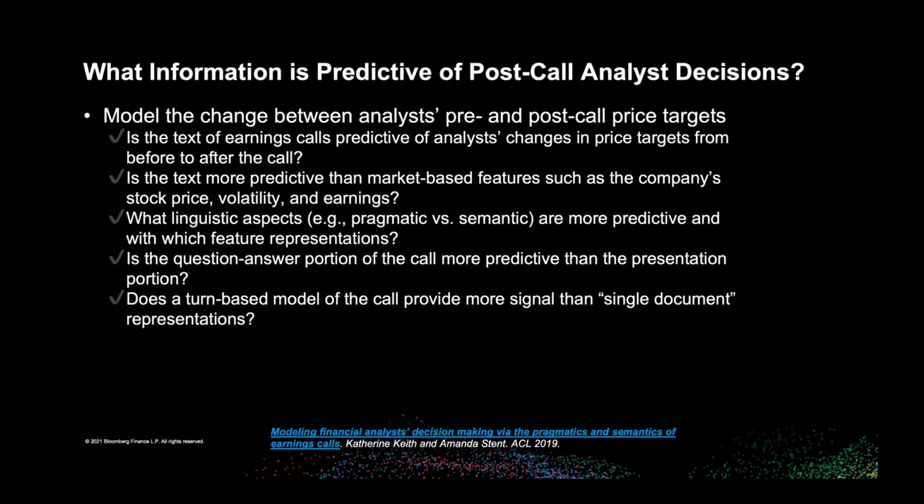Okay, and so the next piece is what information is predictive of post-call analyst decisions. Is it the text of earnings calls? Is it market-based features, such as the stock price? Is it the pragmatic features that I discussed, or very broad-based semantic features? What's the relationship between the question answering portion and the presentation portion? The presentation portion, if you remember, is written in advance. And does a term-based model of the call provide more signal than a single document representation?